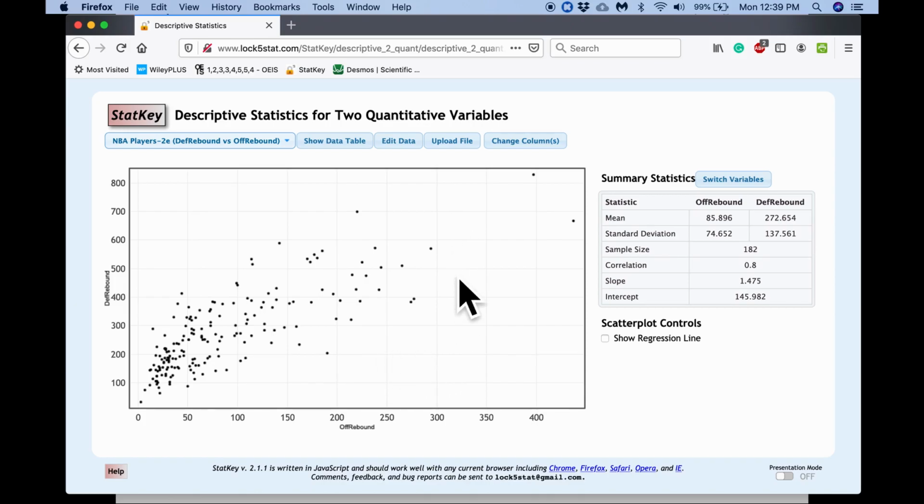And this, if you think about it, is not unexpected, right? Because rebounding is a skill, and it's also based on a player's physical traits. If you're tall, you have a greater chance of getting rebounds. If you play a forward or a center position, you have a greater chance of getting rebounds. So rebounding is a skill, and it's clear that that's a transferable skill. So if you're good at getting offensive rebounds, you're probably good at getting defensive rebounds as well. So not surprisingly, we're seeing a positive association between that pair of variables.